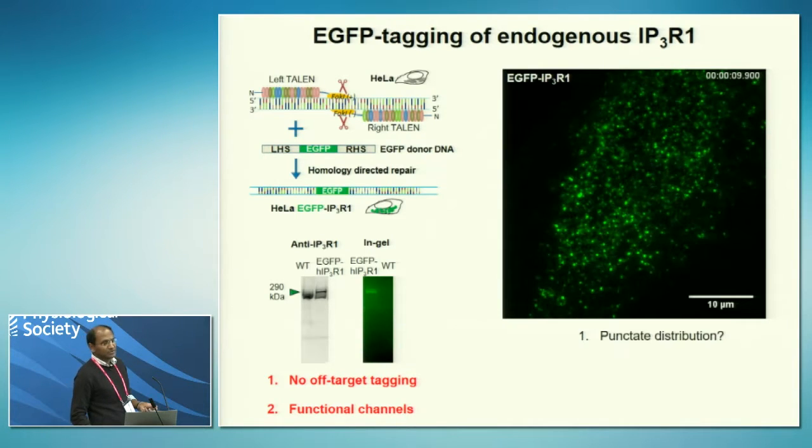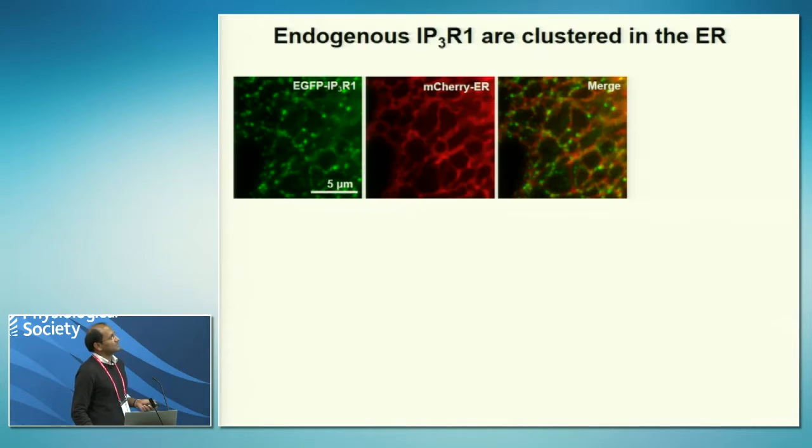So I asked the following questions. What do these puncta represent? Why are some mobile and some immobile? And where are the calcium signals in relation to their mobility? To answer the first question, in TIRF images, EGFP-IP3R1 localized with a marker of the ER, confirming that they are expressed in the endoplasmic reticulum. And within the ER, they formed discrete puncta.